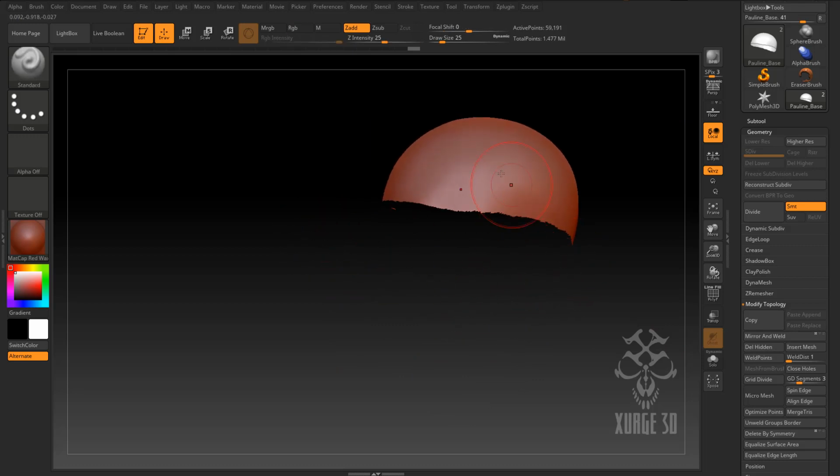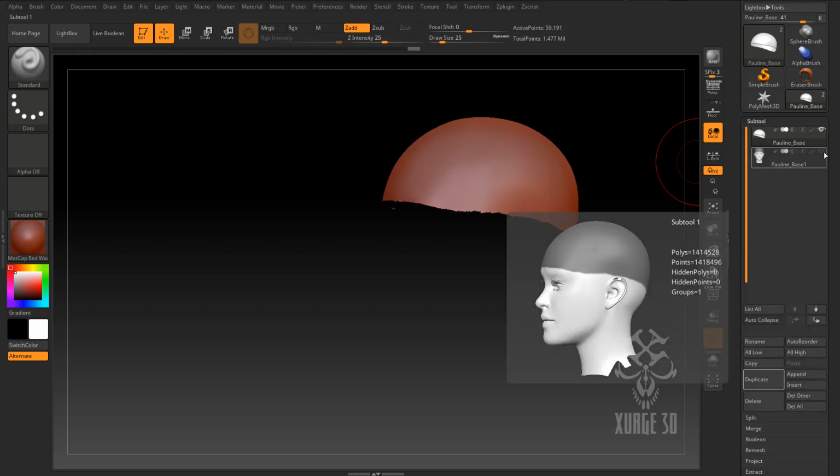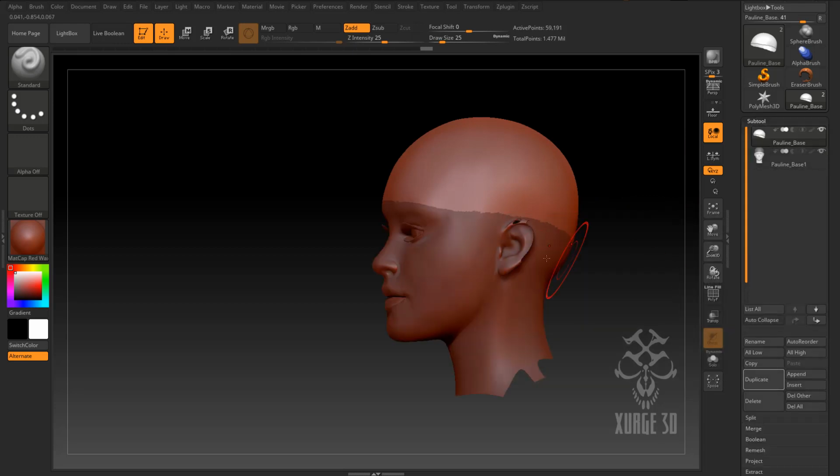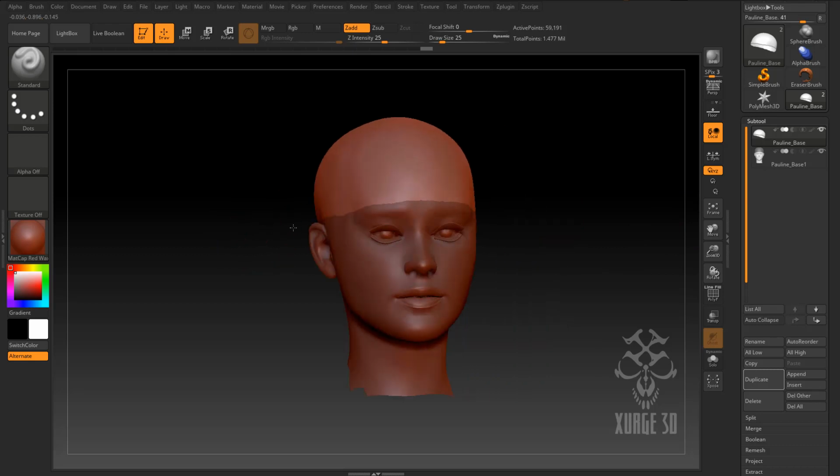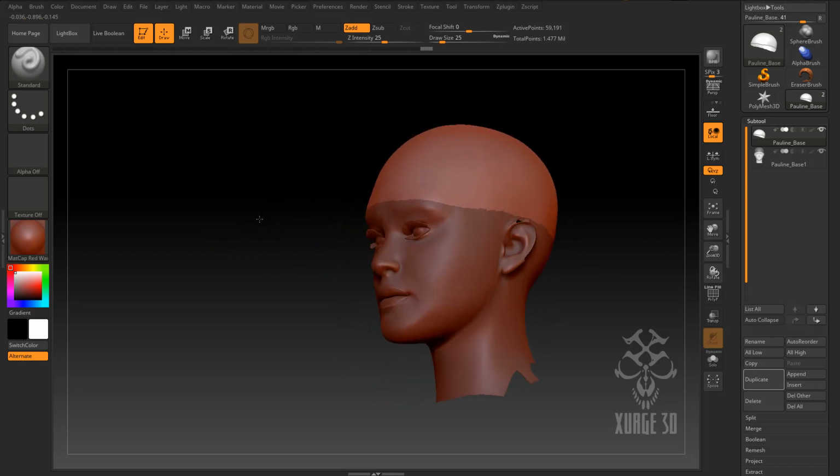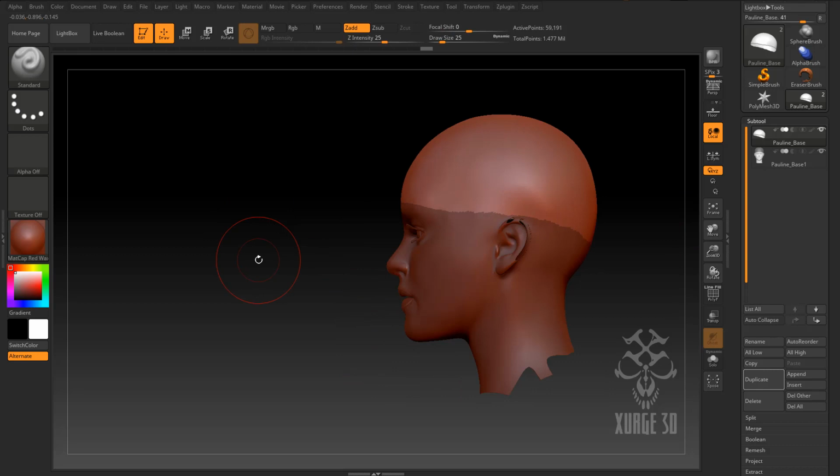Okay, so now that we have this here, I'm going to go over to Subtool and turn the other head back on, and now you'll notice that we have that head cap on the original head. And at this point, what I'm going to do is reshape this to be more of a base to create helmets with.